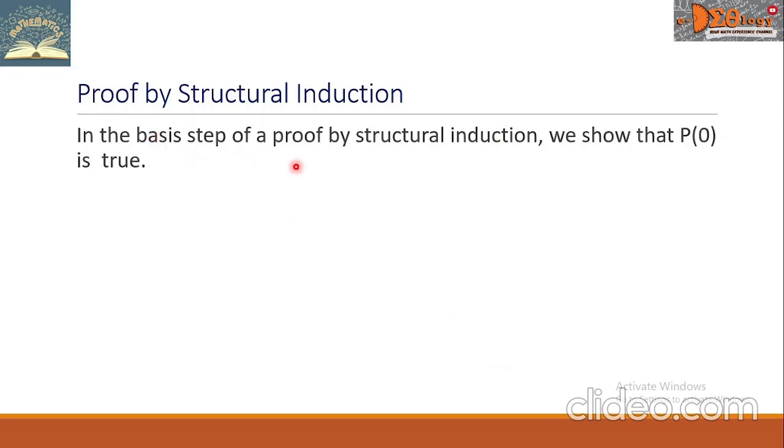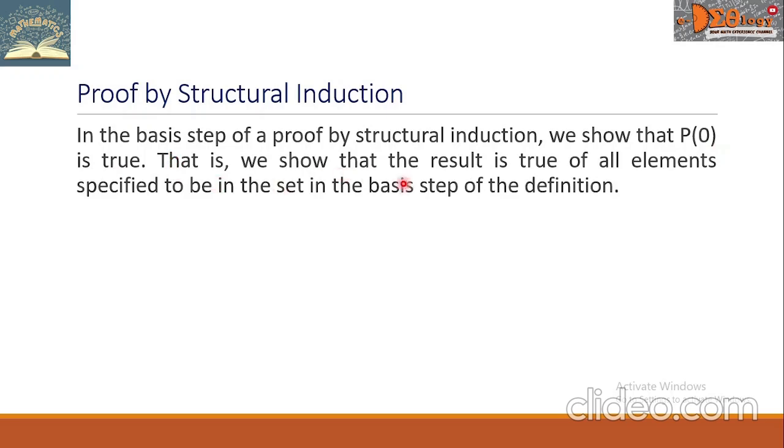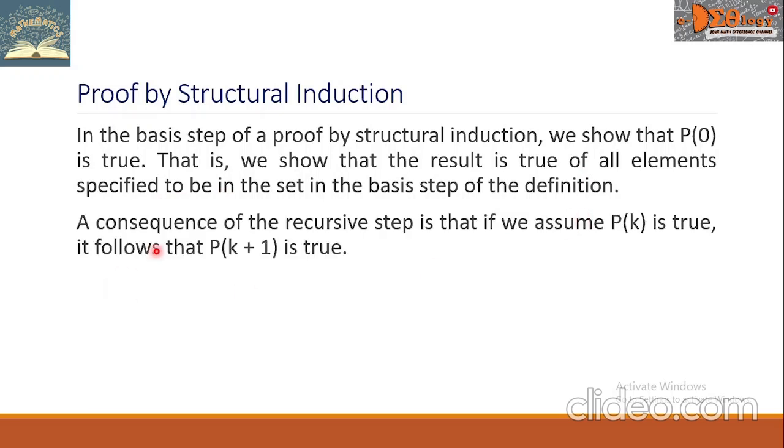In the basis step of a proof by structural induction, we show that P(0) is true. That is, we show that the result is true of all elements specified to be in the set in the basis step of the definition. A consequence of the recursive step is that if we assume P(k) is true, it follows that P(k+1) is true.